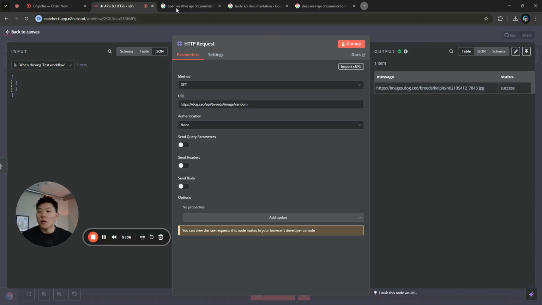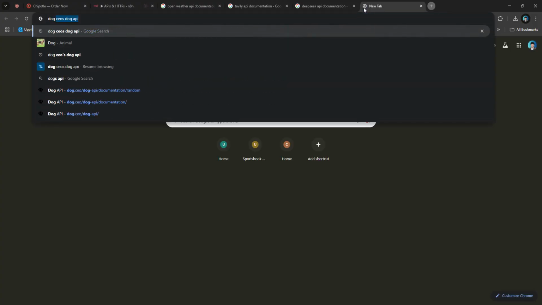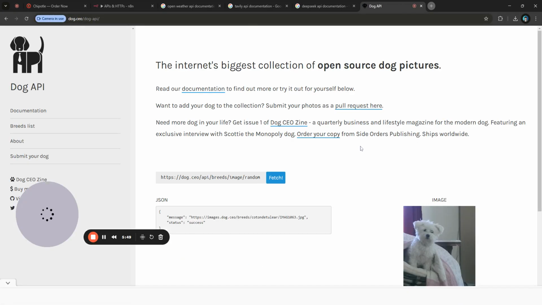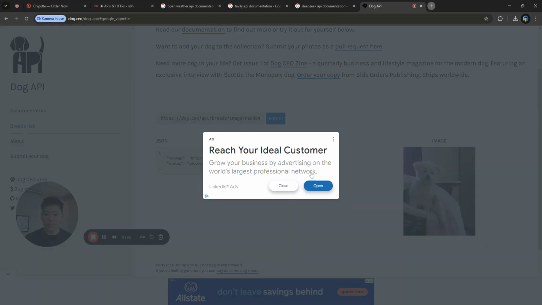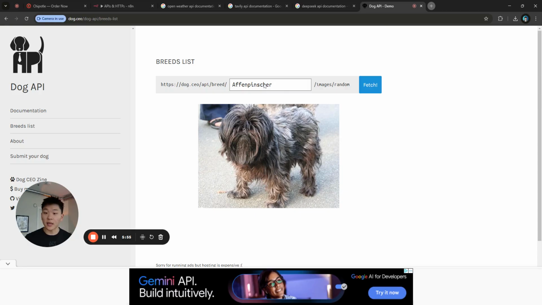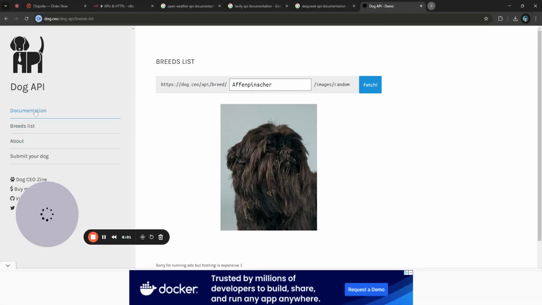Anyways, back into the... I lost it. Hold on. I lost that Dog API. Dog CEO's API. So then we can click back into it. And anyways, if we go back to breeds list, close out of this. So here's how you can see you can select the type of dog you want. So we could use our breeds list to pull back all the breeds and then fill in the information there.